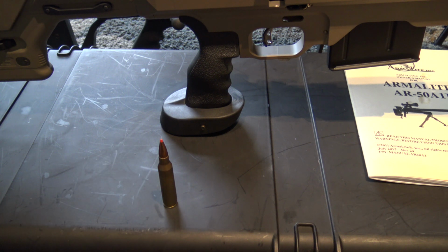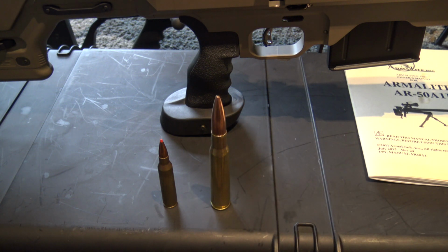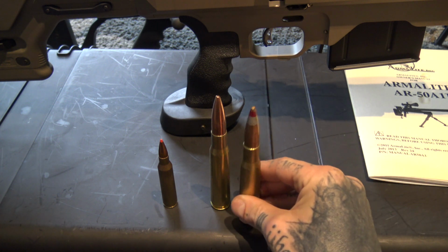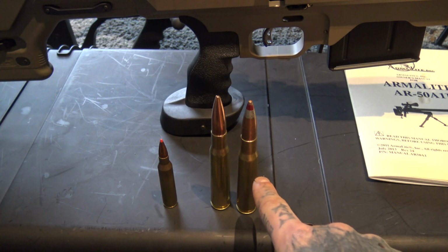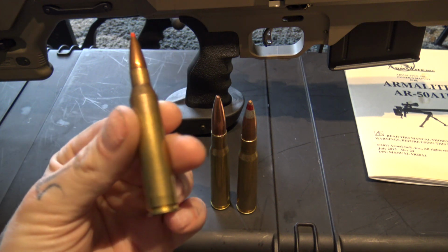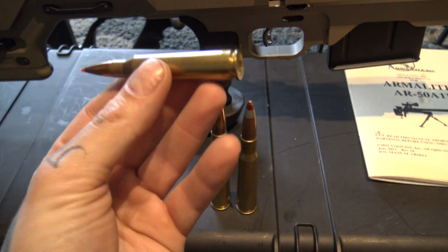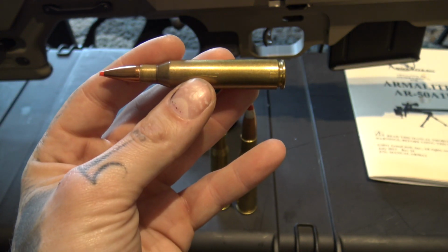There we have 338 Lapua. Here we have 50 BMG. That is the XM33 ball. Another example, also 50 BMG. That is an API round, armor-piercing incendiary tracer. Both fun. I can pick these up for about $4 a piece. I can get these for about $3 a piece. Hand loading these 338 Lapua, I am no less than $5 a round.